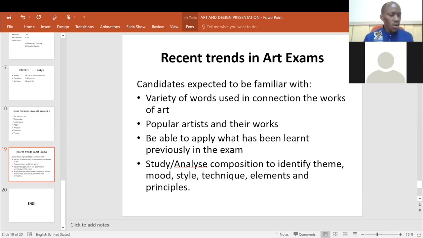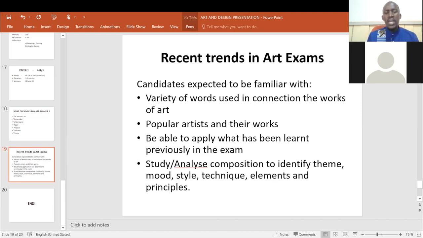We've mentioned the elements of line and dot. We've mentioned shape. We've mentioned value. We've mentioned texture. We've mentioned color. We've mentioned space, mass, solids, and voids. And the principles: balance, proportion, rhythm and movement, contrast, dominance, harmony, and unity. So those are some of the things that are required by the examiner, of the examinee, to identify as far as questions to do with illustrated diagrams and photographs are concerned.